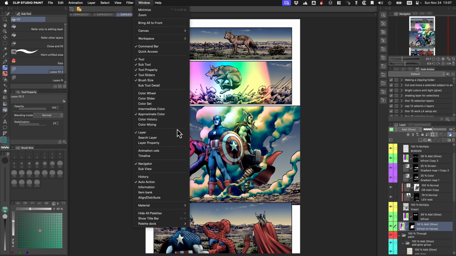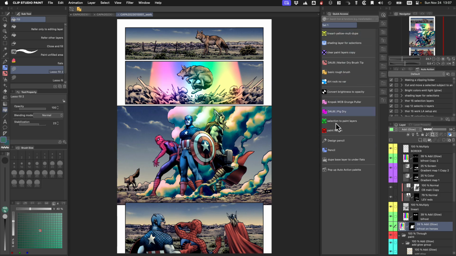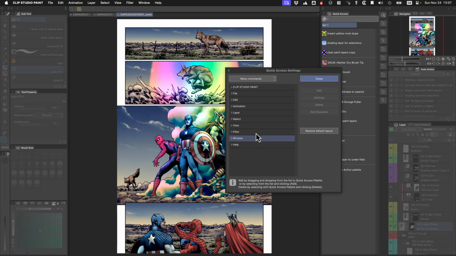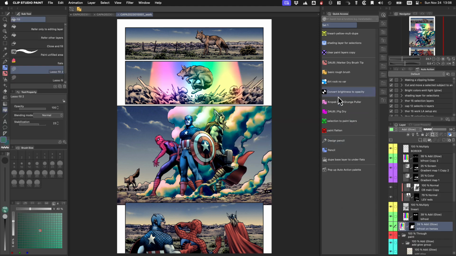Another window that's cool is quick access. With that one, you can add all sorts of stuff in there. You can drag brushes in there, which is what I've done. You can put actions in there. You right click and you go to quick access settings, and then here you can find menu commands and you can add them to it. So if I go like this and I go new, then you'd click add and it would add it onto there. And you can put that palette anywhere. So if you have a lot of brushes you use, if you want, you can dock it up here. I think I had it up here at first.